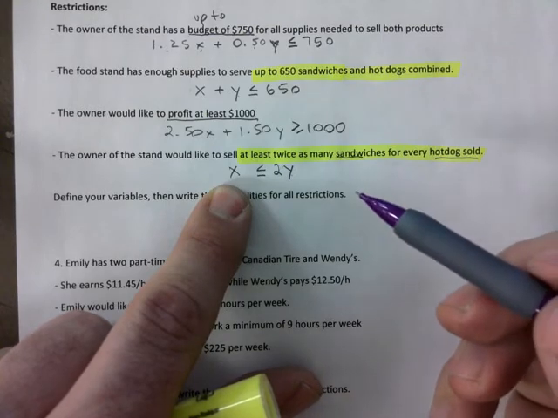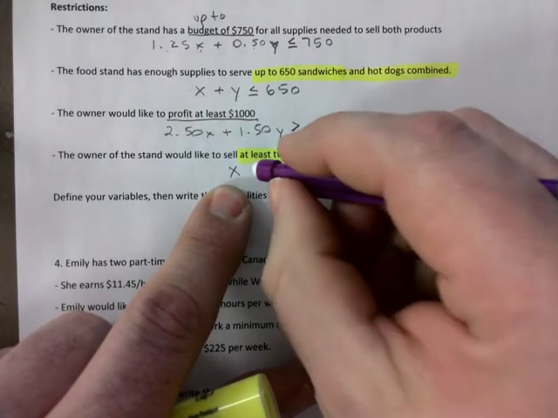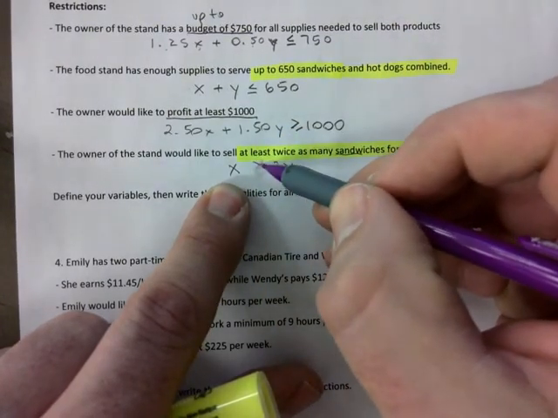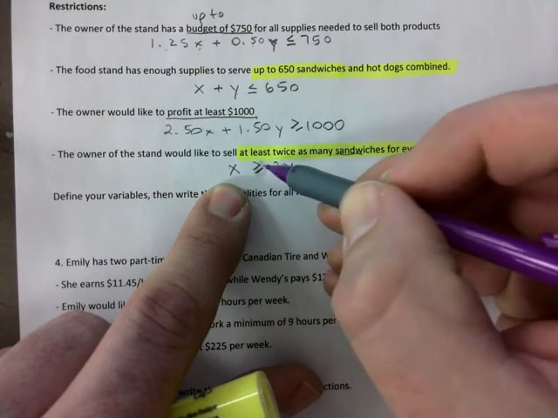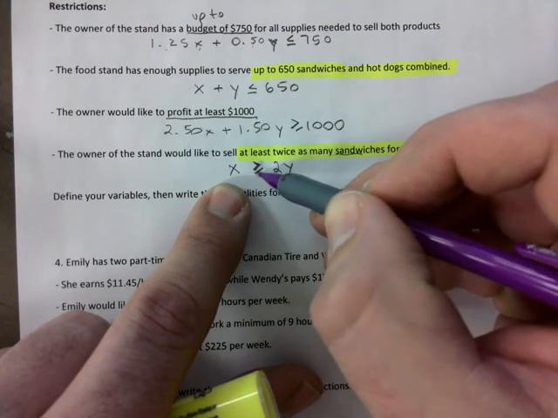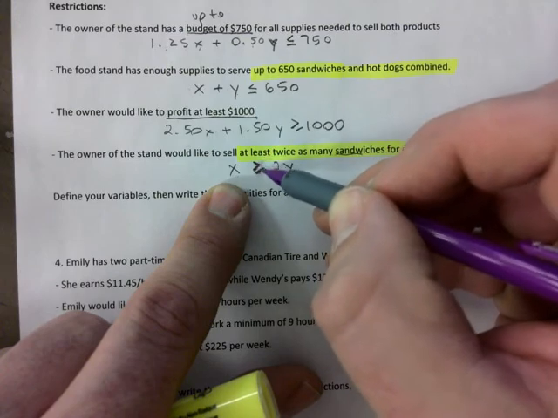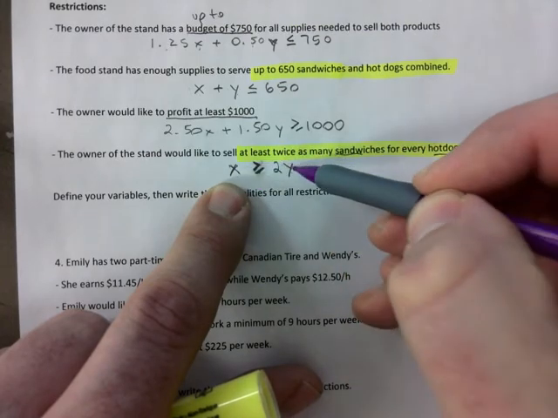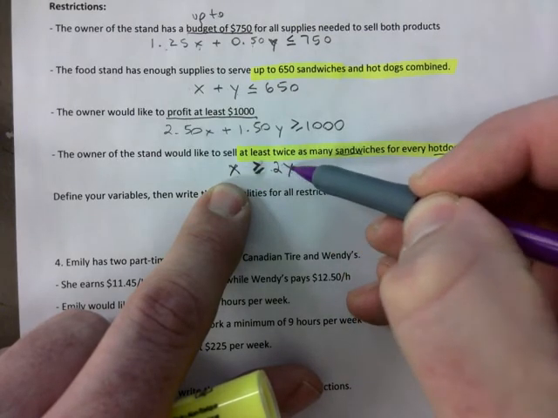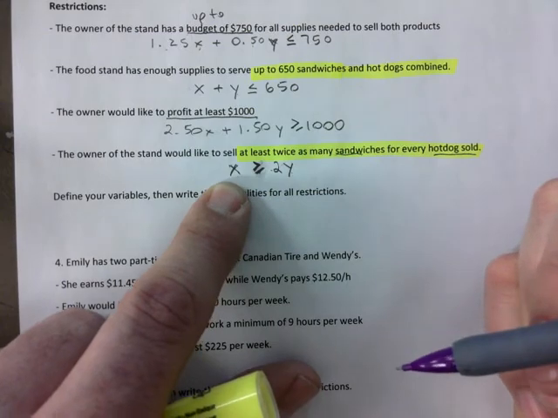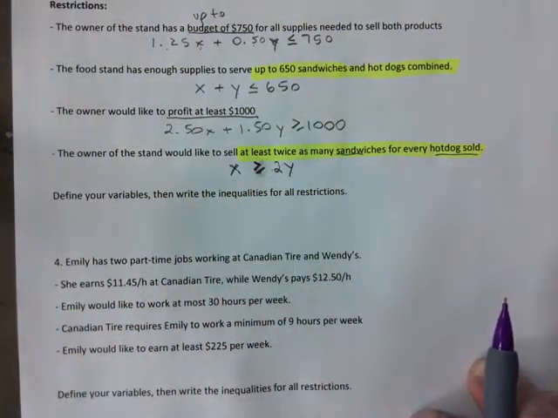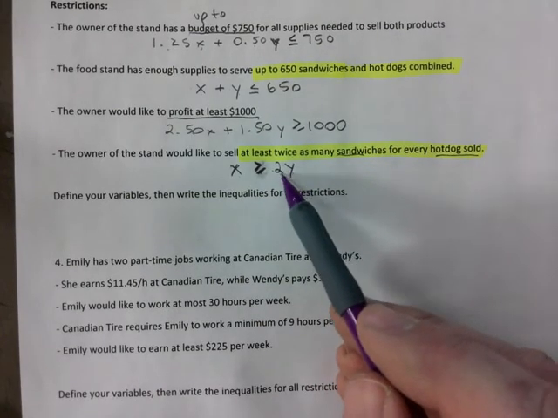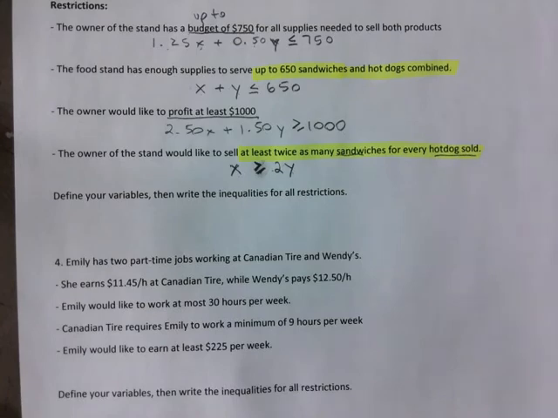Sorry, did I get that wrong? Sorry, the sign is wrong. You want more sandwiches. See, even I can get that wrong. I don't make mistakes, right, guys? You can attest to that. Yes, sorry, I mixed it up. I want more sandwiches than hot dogs, and I want twice as many sandwiches sold compared to hot dogs. So that's the correct inequality there. We're going to work that out later because to graph it, we don't want the 2 in front of the Y, correct? No problem.